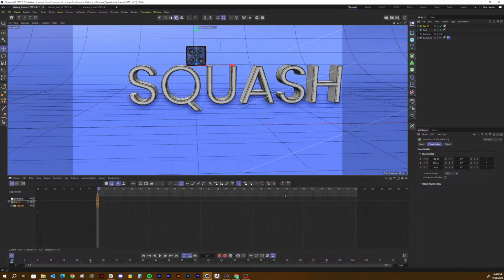I'm going to bring this over, zoom in a little bit, bring that over to the side. And we're going to just kind of work in 12 frame increments because it's just easier to do right now. And then we can adjust the timing after we're done, but this should work. It should be a quick enough bounce like this.